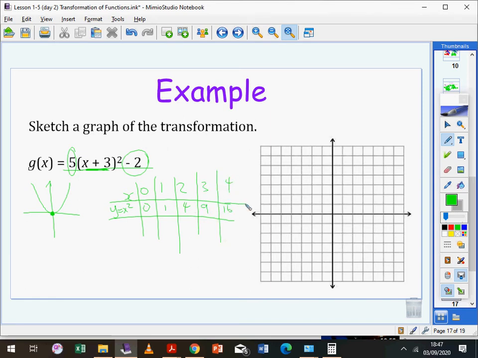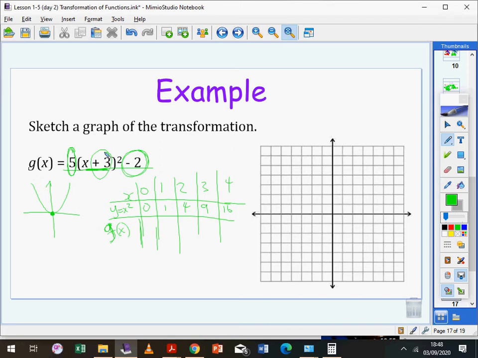But on this new function, because it is being moved 3 units to the left, and then output value is multiplied by 5, this new function, let me call it g(x), this output value, things are going to happen. It's moved 3 units to the left, so this vertical stretch and this negative 2 are the ones that have an effect on the output value. The 3 will have an effect only on the input value. So the inputs for g(x) are also going to change.